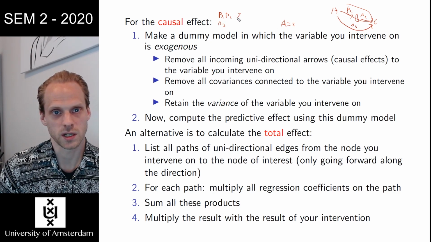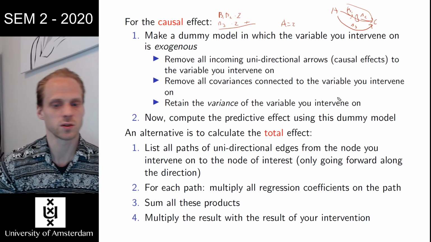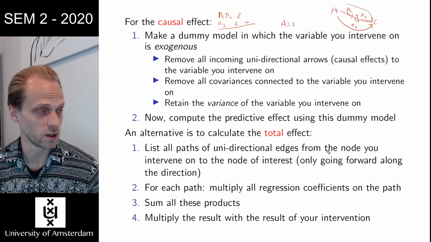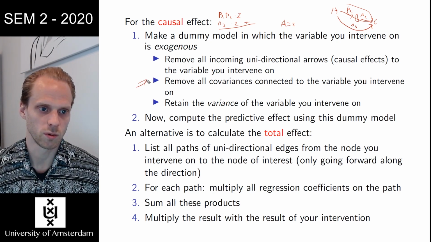Then we just multiply that by Z. And then we add that. So we have beta 1 times beta 2 times z plus beta 3 times z. So that can sometimes be more fast as well. But if you have a very complicated model, then this will probably be easier.